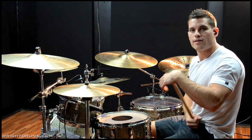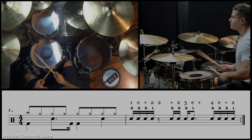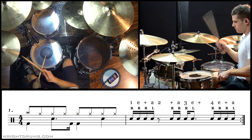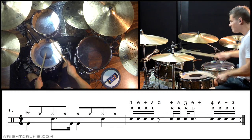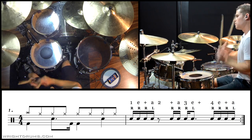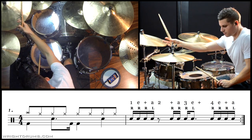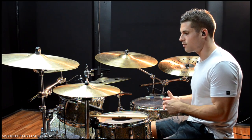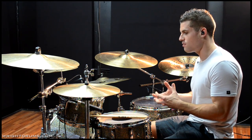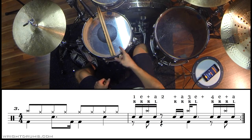Okay, so the way we need to play those four 16th notes is actually right, right, right, left. Those four 16th notes that are repeated through that fill are the basic structure of that 32nd note pattern that we're going to add. Before I move on to the 32nd notes, I'm going to place the very last right hand on a cymbal.